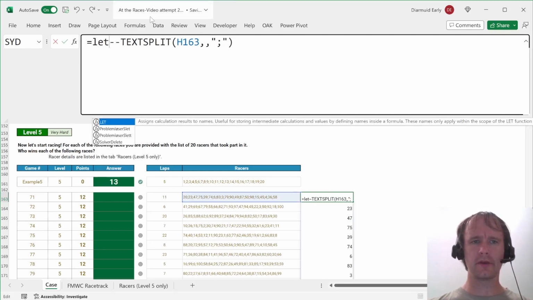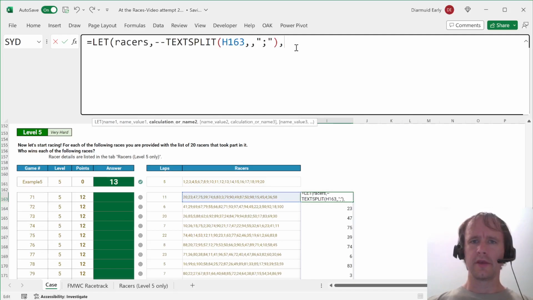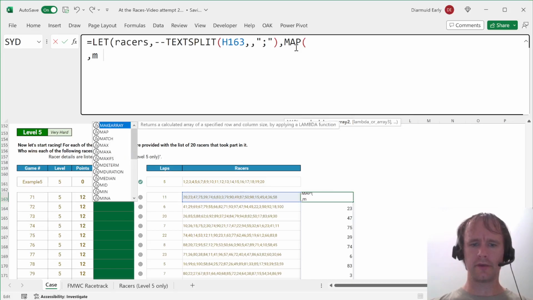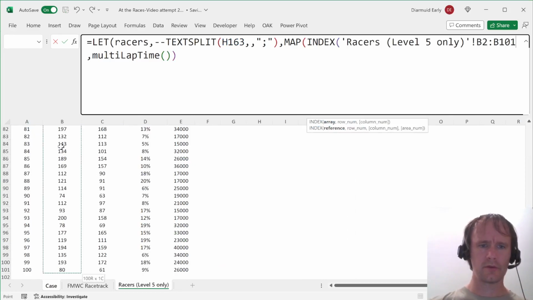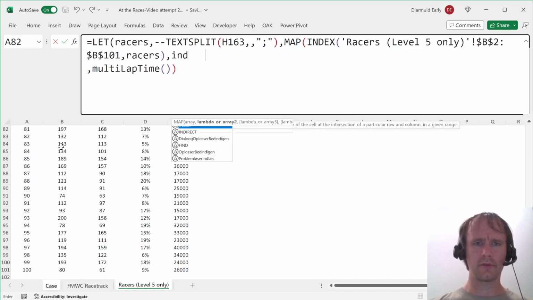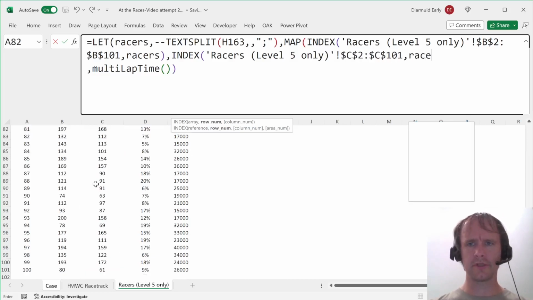So now I'm going to just say LET racers be that. Then I want to MAP, and the function I want to apply is multi-lap time. So what do I want to map? Well, let's think about multi-lap time arguments. First argument is speed, so I want INDEX on speed, lock by racers, and then the second argument is INDEX on turning speed, lock by racers.